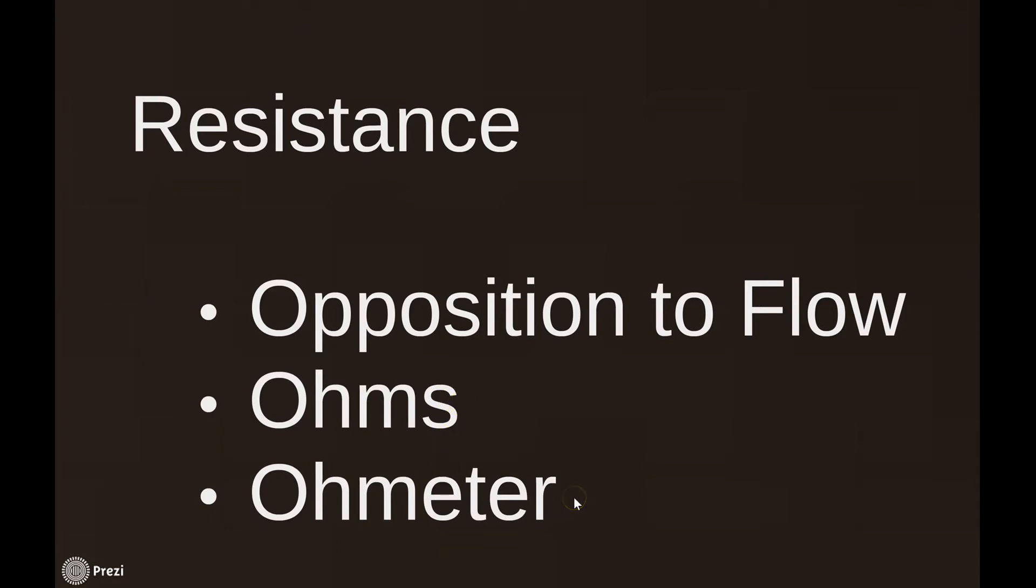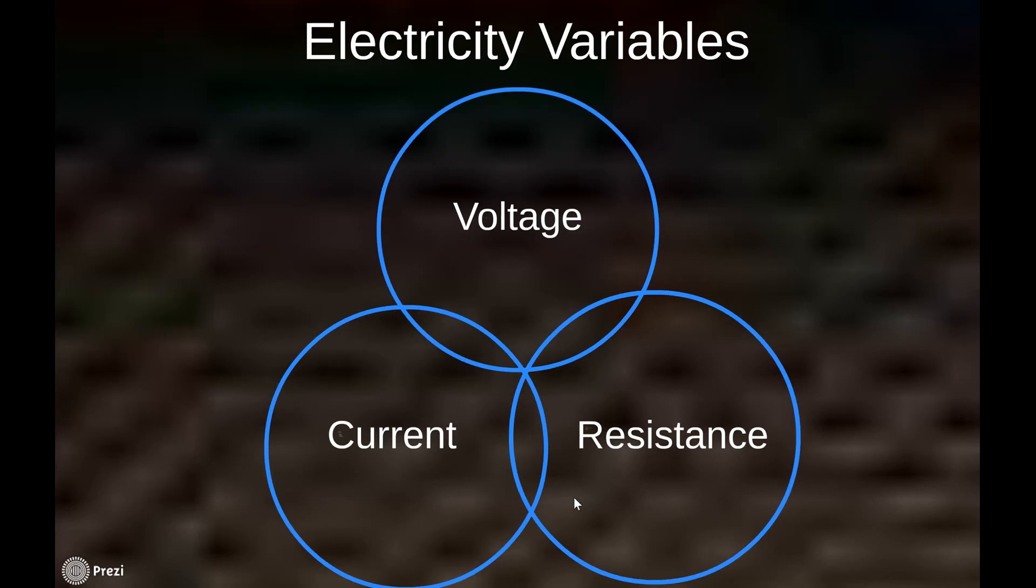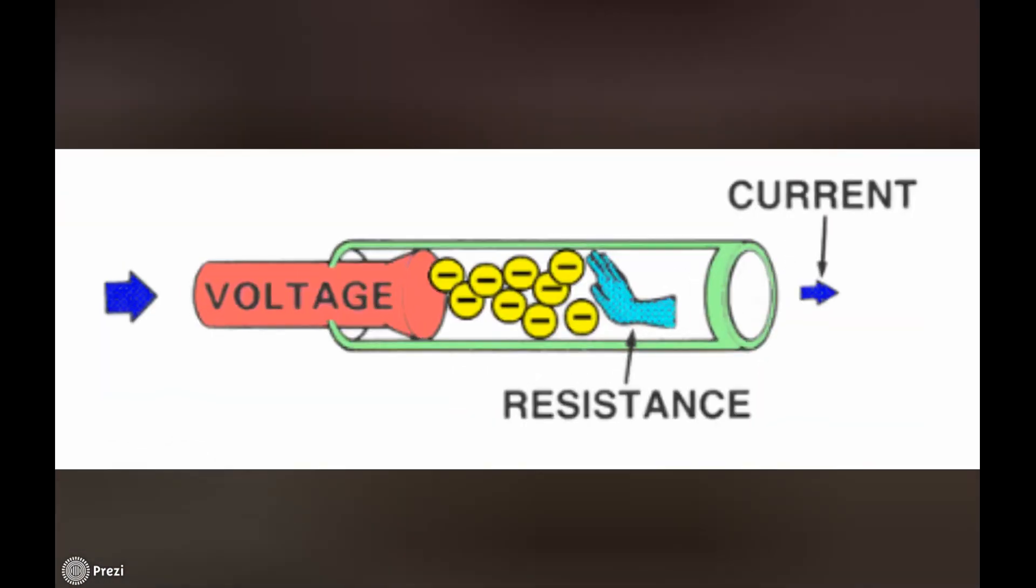If we want to look at this in a picture that helps explain it, here's a good one. Over here we have the pressure—this is our voltage. That voltage is putting pressure all the time in the wire that's in the green, going in this direction. Current is the flow, so we have pressure over here pushing, and current is when electricity or electrons flow in a certain direction. And then this little hand here is resistance, and that is pushing back, or the opposition to flow.